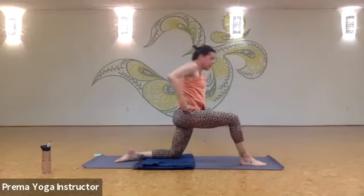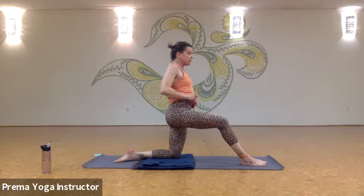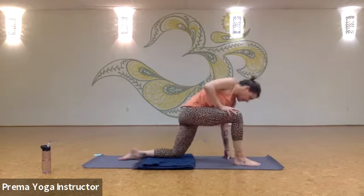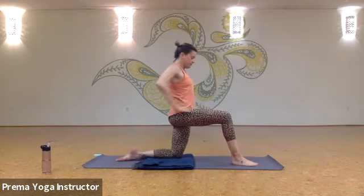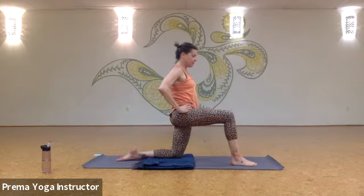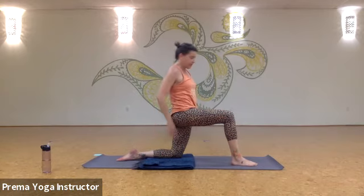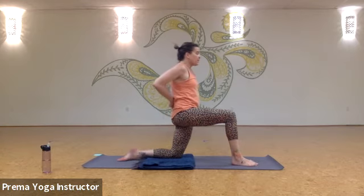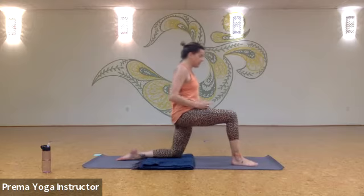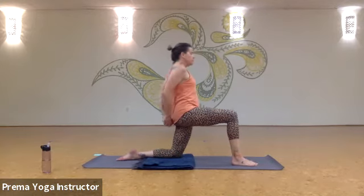Back knee down, Anjaneyasana. So we're gonna do actually Ardha Ustrasana, which is half camel. So we're actually reaching for the back leg for this. The challenge is to keep the tailbone lengthening down. So lift those hip bones up, lift them up, interlace your fingers behind you.